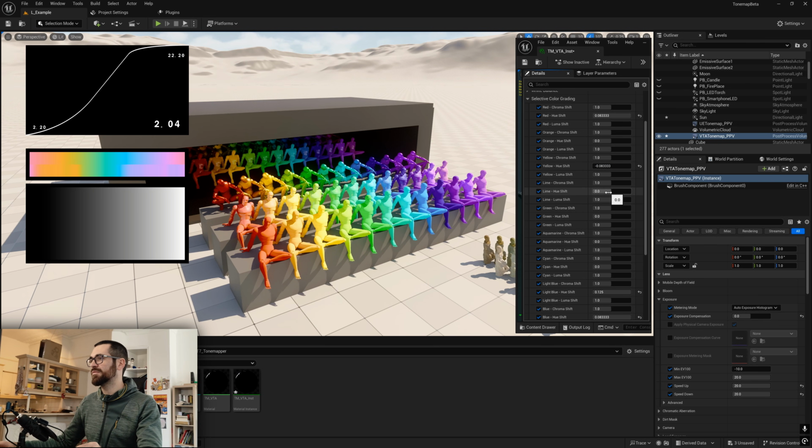I take the lime and I do the same. Yeah, even more extreme like that. And the green, I don't want to be too extreme with the green, so I steer it towards yellow and it's fine. And the aquamarine, I can choose if I want to go one side or the other, but I'll go towards, yeah.